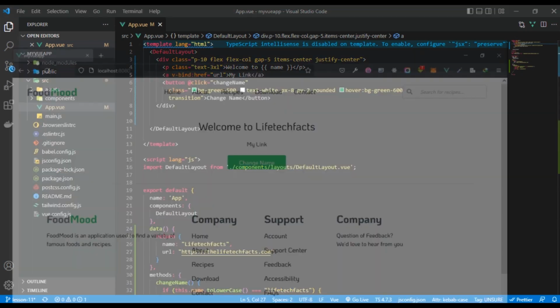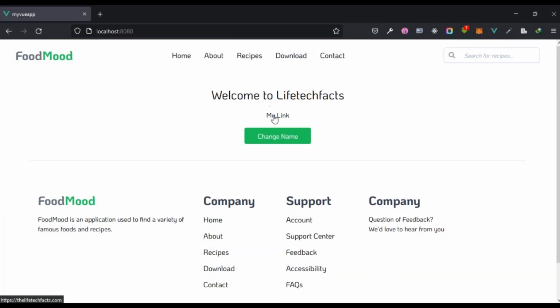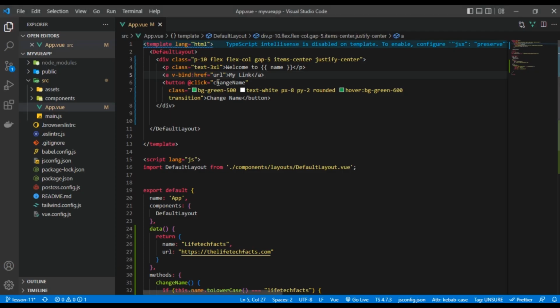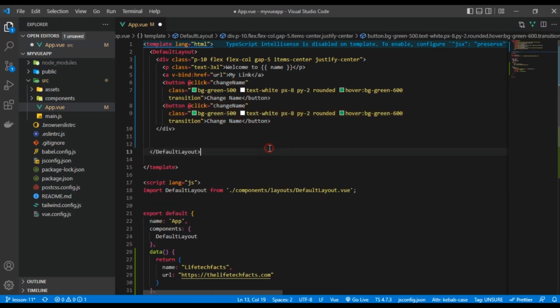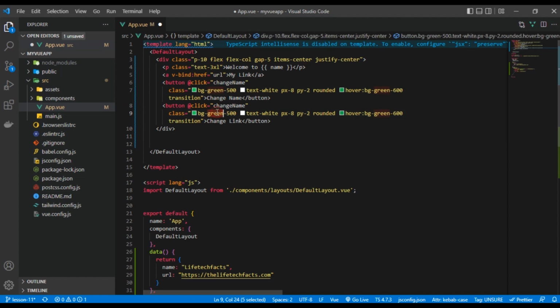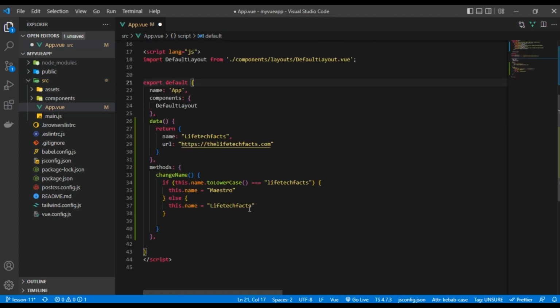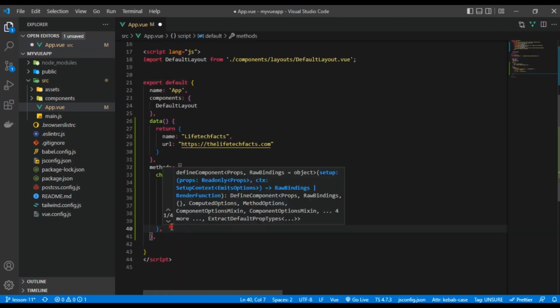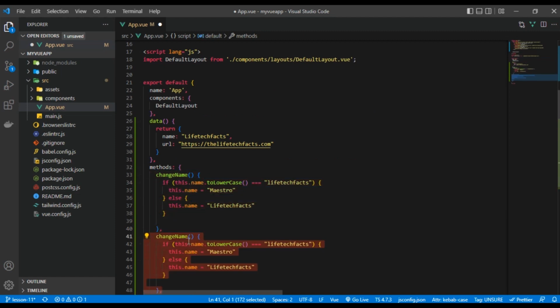Let's come back and preview our link, and we can see it rendered livetechfact. What if we then change this particular link? Let's create another button with another functionality, called change link. For this I'm going to use another color, orange. Then I'm going to duplicate this method we have right here and call it change link.